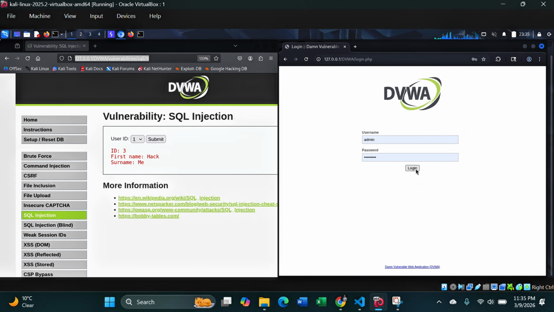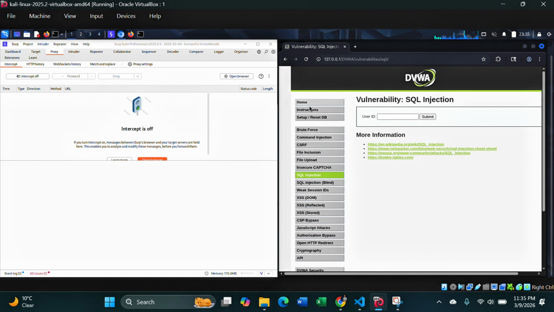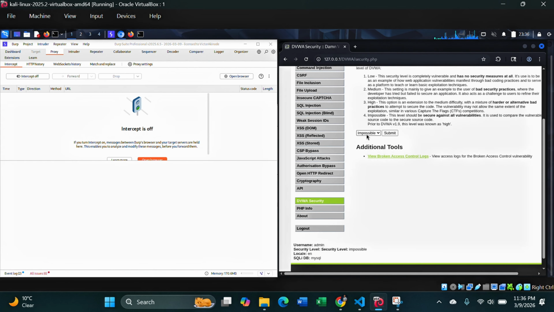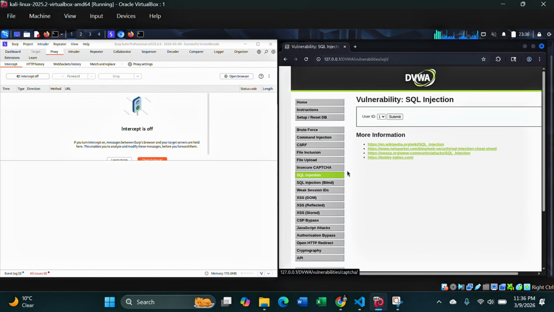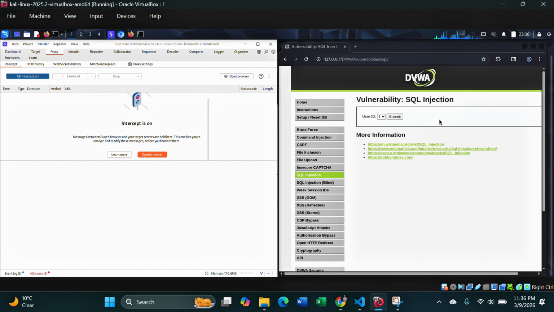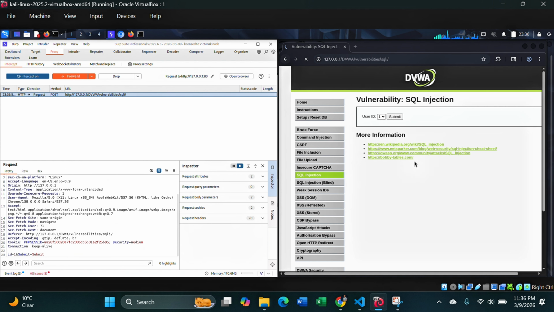And now we are on the admin page, so then we can try to log in. So now we have logged in. The next thing we are going to do is to come to SQL injection as we did earlier, then set the security level to medium. And now the medium level is activated. Then we're going to come to SQL injection. But before we select any of this, we are going to come here and turn on our intercept. After turning that on, we're going to come here and try to click on submit. And you can see that our request was captured immediately and there is no response because our Chromium is currently stuck loading because our intercept is on.